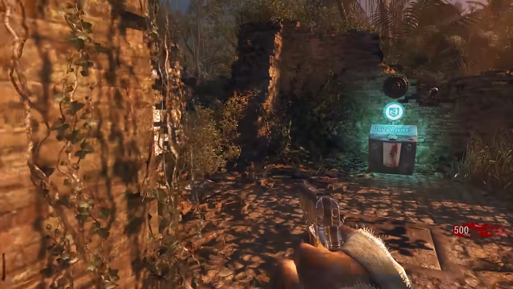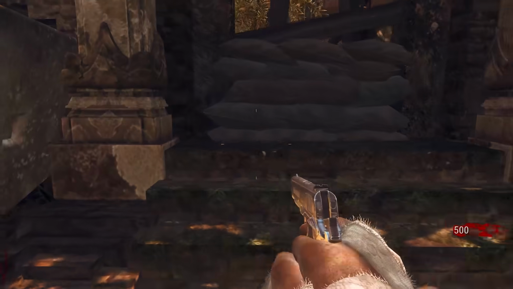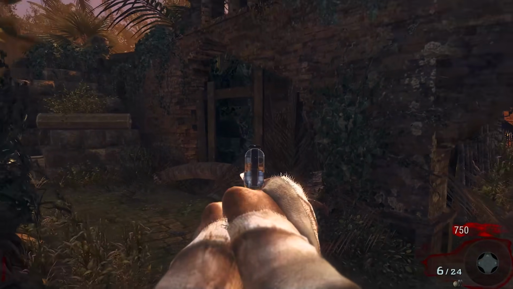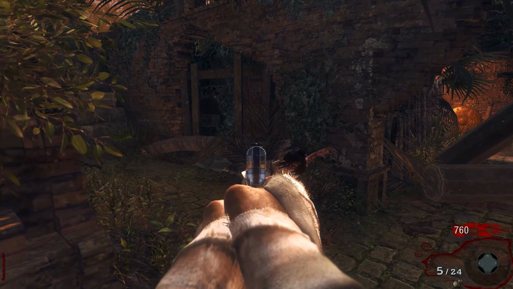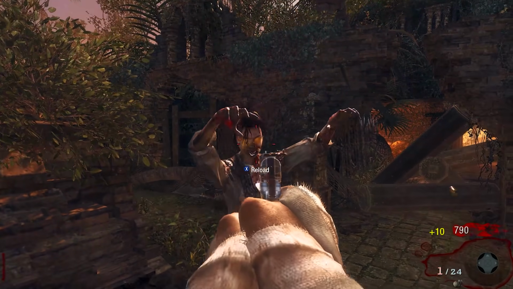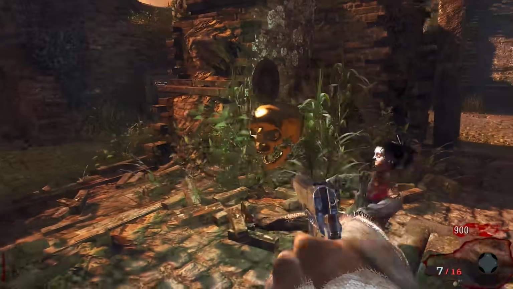You know what? We can use the monkeys to our advantage. We need their max ammos. The monkeys are there. We want the perks. Monkeys are our friend. One. Okay, what? One. Two. Three. Four. Five. Hello? Six. Okay, there we go.